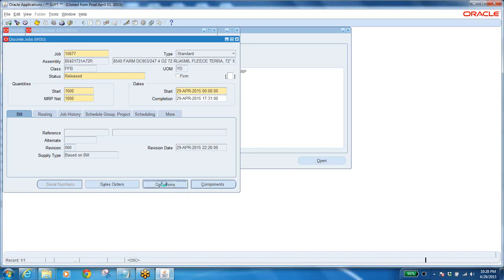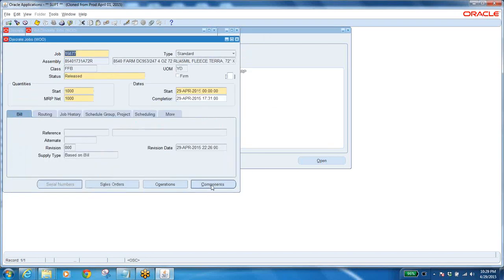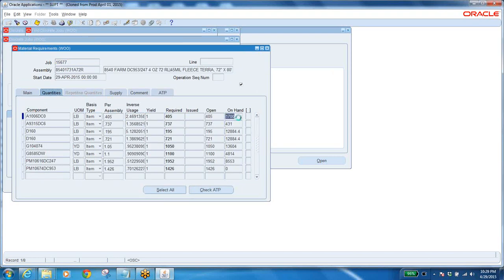To manufacture this item, what are the operations? These are the operations which we discussed already. What are the raw materials you would require? You can see. But are the quantities available or not? Check the quantity. I think the quantity is available, but this item is having a shortfall. For many things, this is also having some shortfall. You have to get the on-hand quantity. If you do not have the on-hand quantity, you are not going to complete this job, because to make that much quantity you would require this much, but you have only this much, which is less than required. You would need to bring some quantity by purchasing, in case it is raw material. If it is a sub-assembly, you have to manufacture that item also.